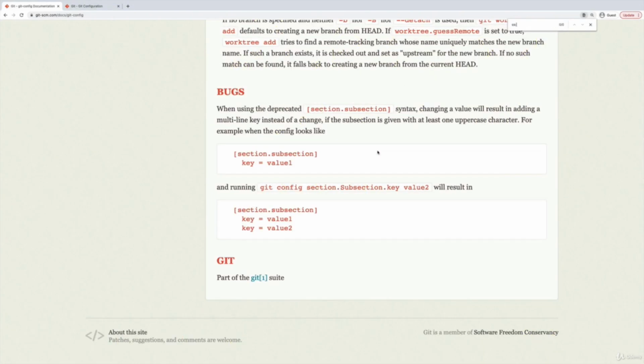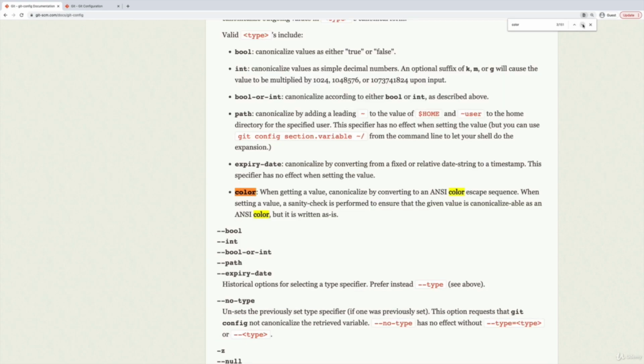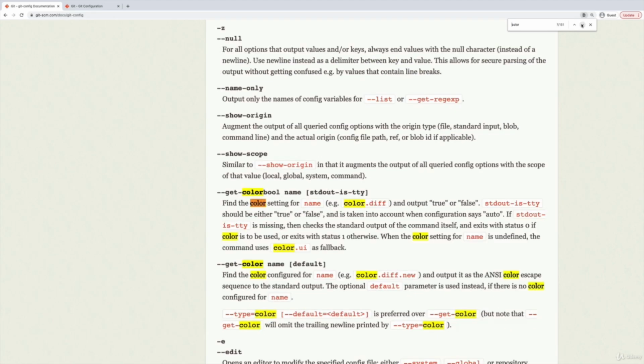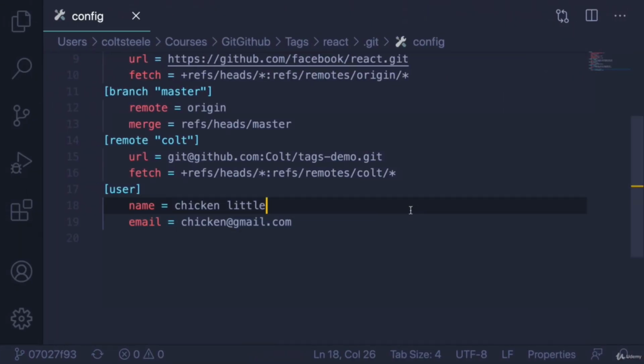If I try and search for color, this is what I don't like. I'm searching for color and I'm getting 151 results. It's really hard to navigate this, but basically I happen to know how to do this because I've pulled up an earlier example, and I think there's an example somewhere on here as well. But I'm just going to show you what it's like. I wouldn't come to the Git docs to figure this out. I would probably Google just git config colors. So I'm going to show it to you over here.